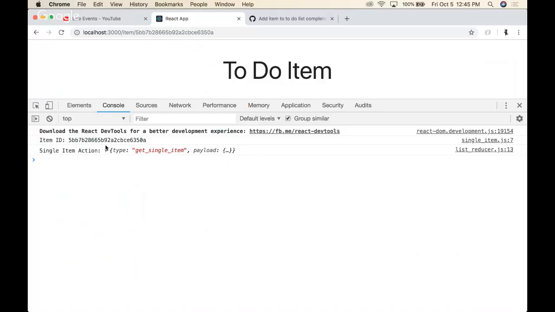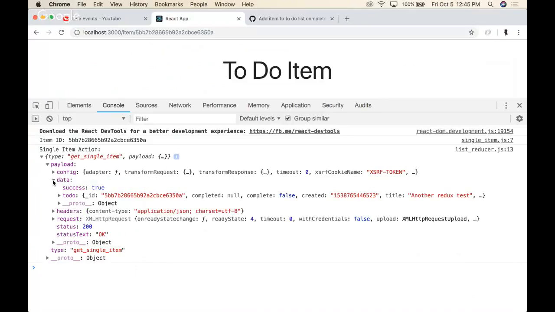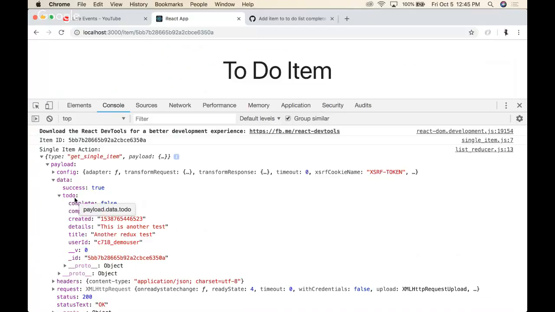And then we have our payload. So we come down, we check out our payload. Here we have our server response. On our server response, we have data, and then we have to do. Notice there's no S because it's a single item, so to do. And then we have all the information about that to do item: complete, completed, created, details, title, the user ID.